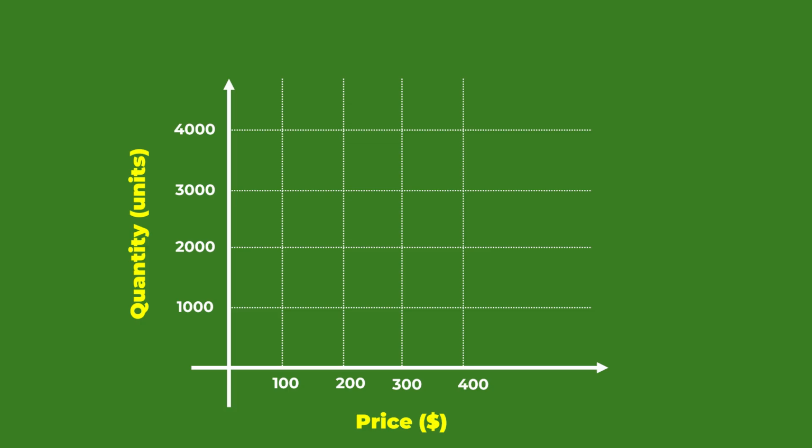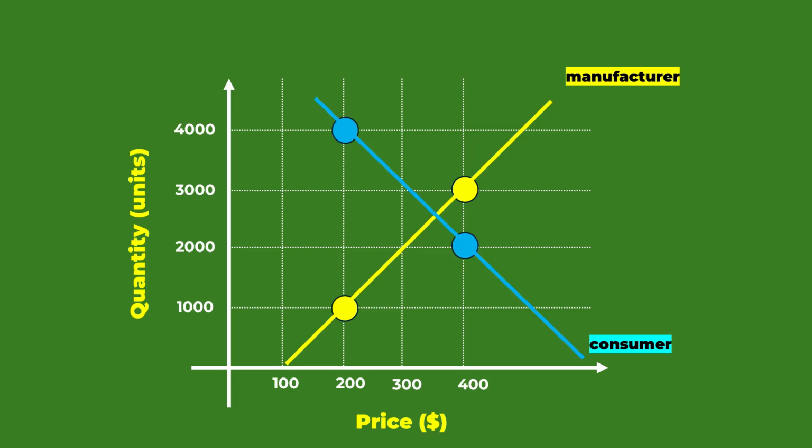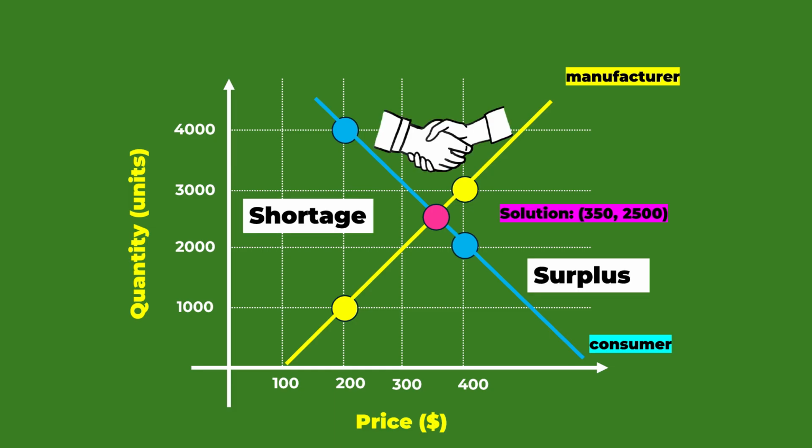There are two unknowns in this problem, price and quantity. Draw the supply line, that is what the manufacturer wants to do. Since we have two points, we can draw a line. Now we draw the demand line, that is what the consumer wants to do. The solution, or market balance, or the perfect price would be where both lines intersect. Deviating from this balance will result in either surplus or shortage of products in the market, leading to unhappy, angry customers and loss in revenue.